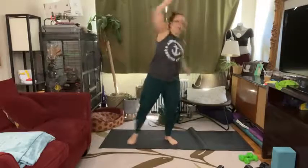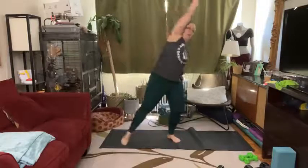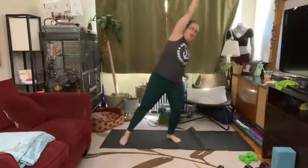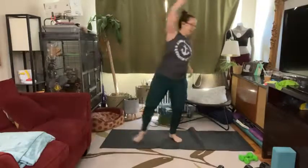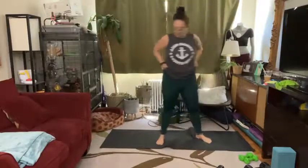Quiet stepping with those feet as well. Just 4 more. 4, 3, 2, 1. Awesome. Relax those arms down by your side. Feel free to shake it out just for a second.